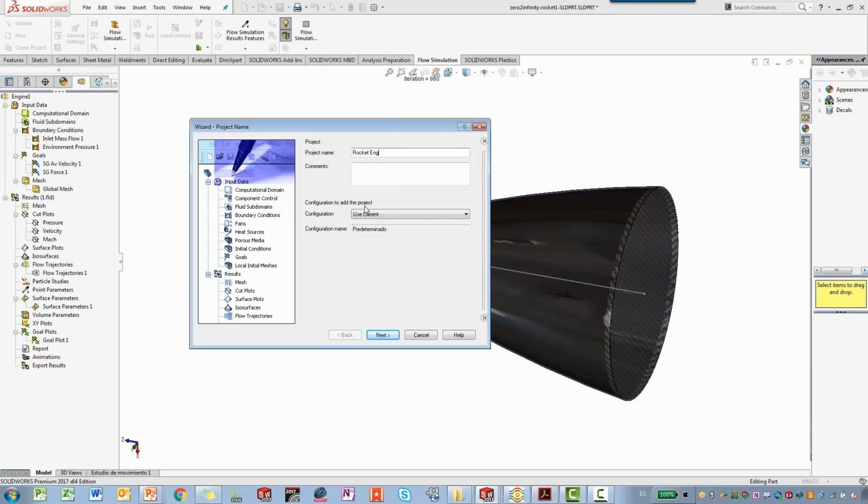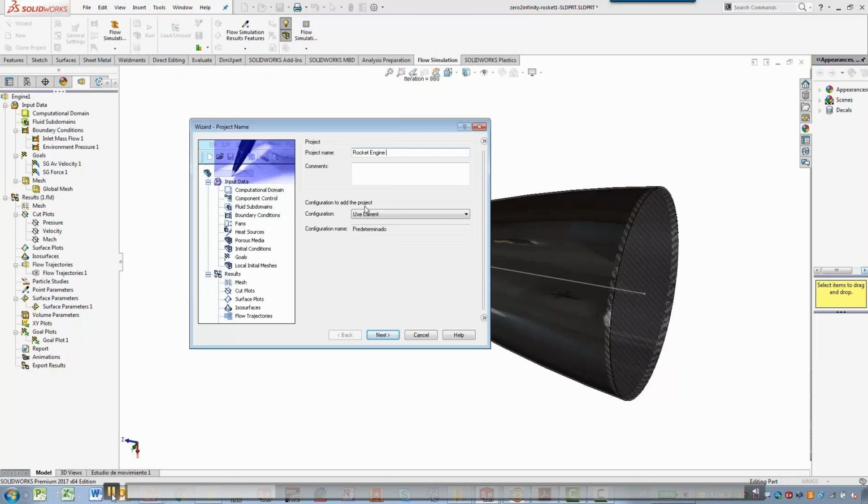So we have a total of 13 engines ignited upon launch from the balloon platform, resulting in a total thrust of 104 kilonewtons. So we need to simulate that. We need to simulate what the pressure and the velocity will be, and of course we may have a supersonic situation, so we need to understand the Mach number. What will be the Mach number all over the body of the engine?